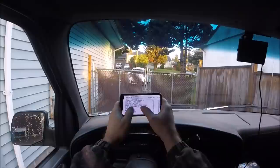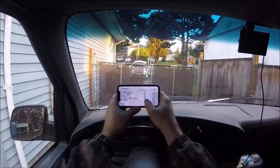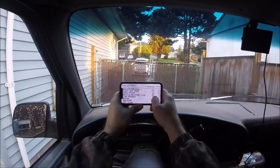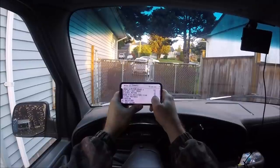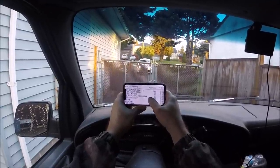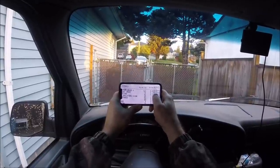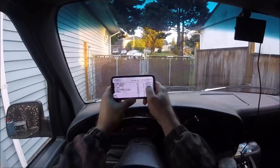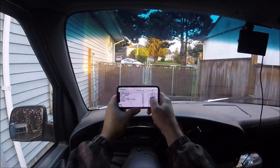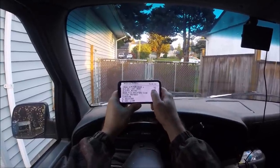Anyways, what we got here: irony aluminum, grade 4, I'm not sure how that works, it's 22 cents a pound. That's probably all the irony car parts and all that. Stainless steel, light irony, 13 cents a pound, which I thought was really poor. But I guess it was the pots that had the steel bottoms mainly. I thought it'd be a little bit better than that. But anyways, you win some, lose some.